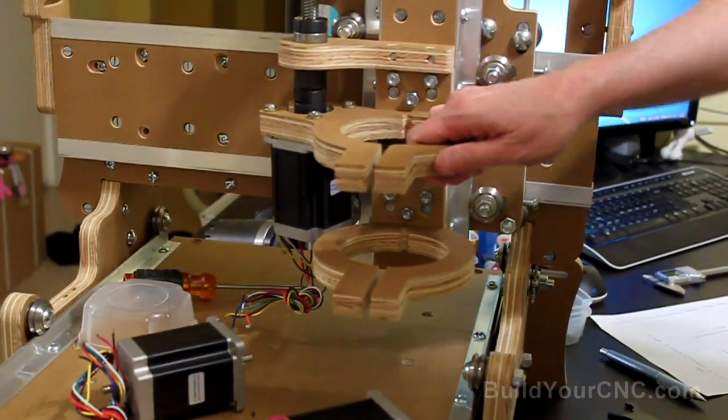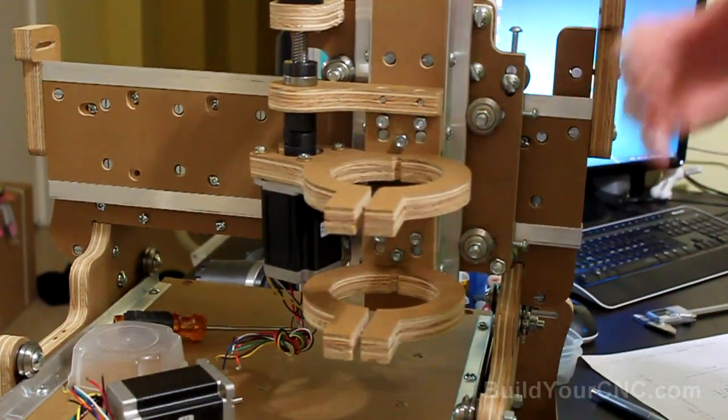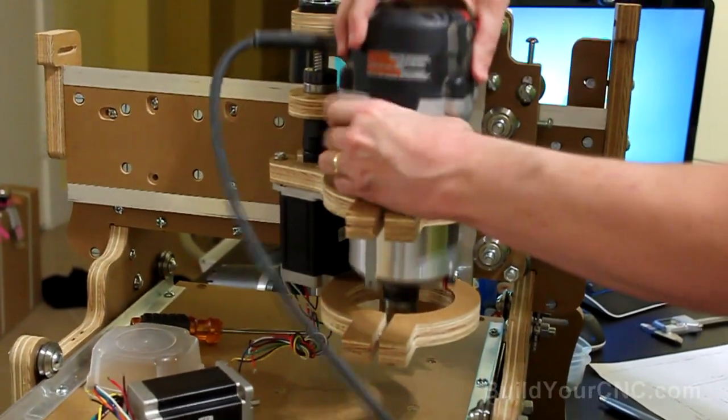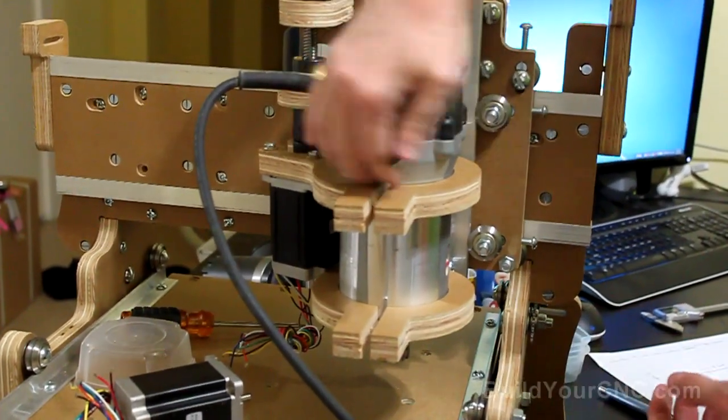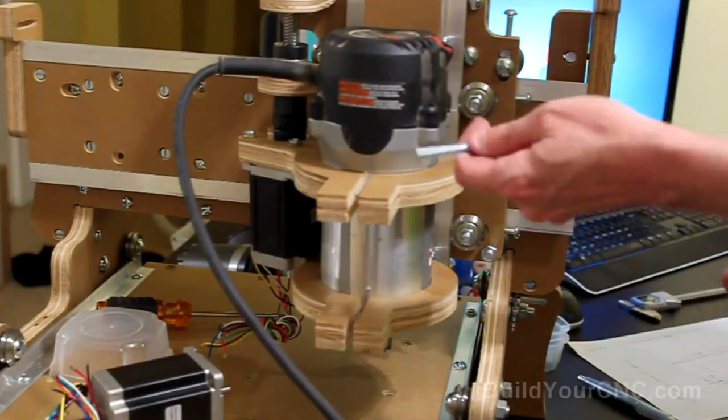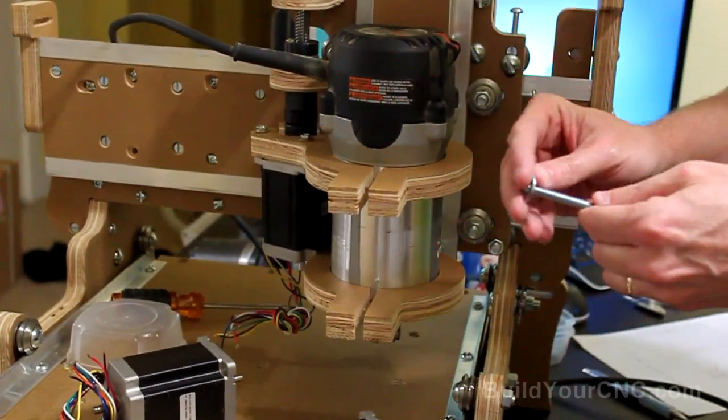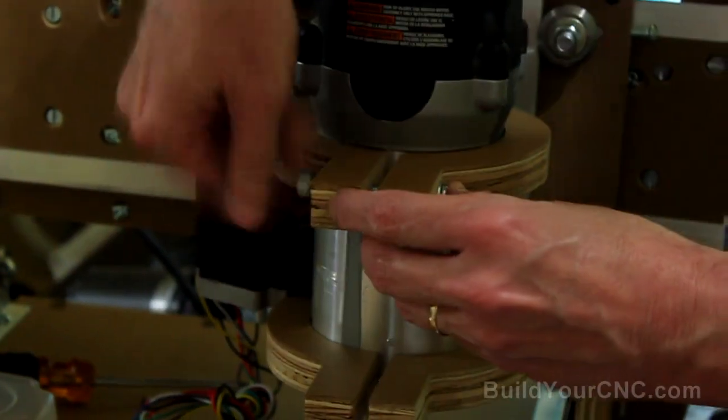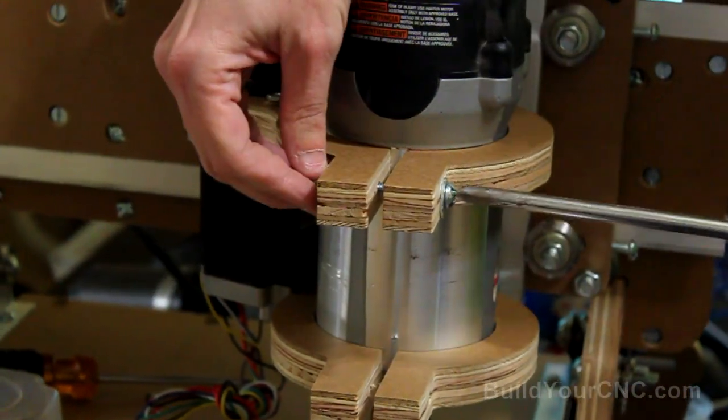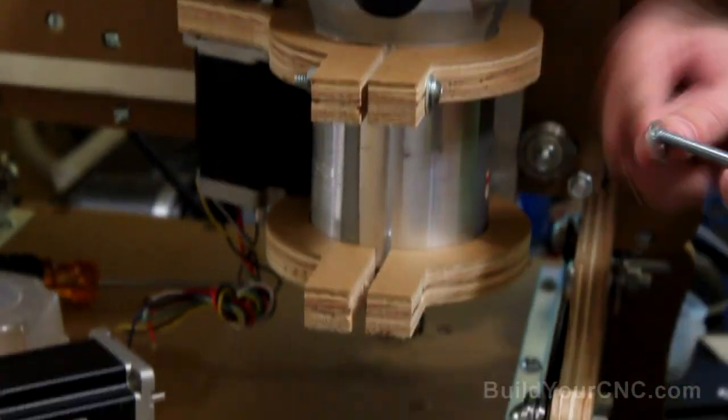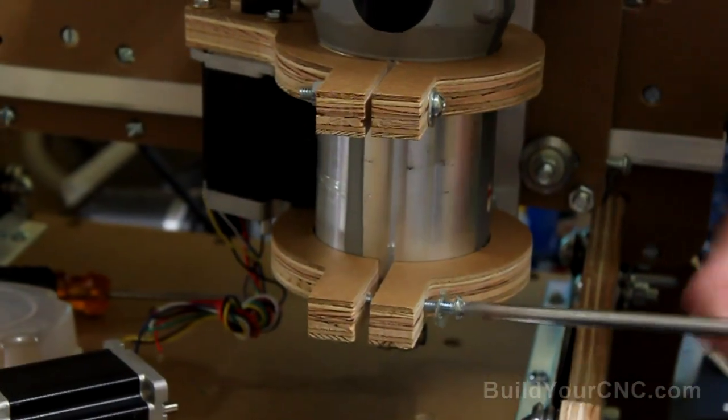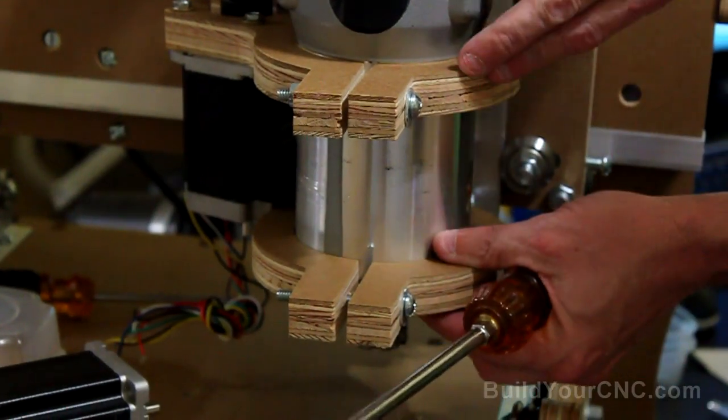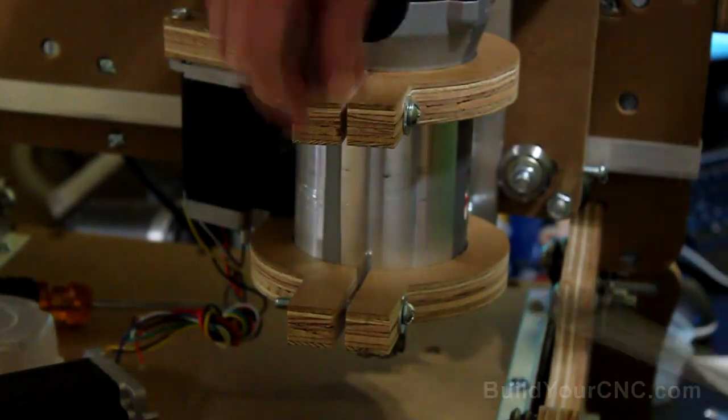This part of the assembly, with the motor mount, it relies on having the actual motor inside to stiffen this whole thing up. So we'll put the router inside all the way until it meets this edge here. And we're going to be using two and a half inch screws with a washer on one side. Put the screw in. And then we'll have another washer on the other side and a nut. We'll go ahead and tighten this down. And these router mounts were put to the extremes of the router so it would be able to give them maximum stability.